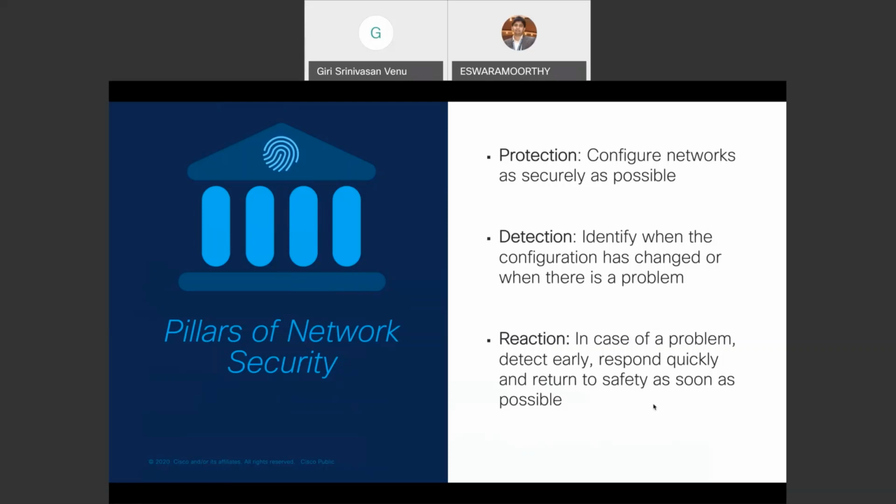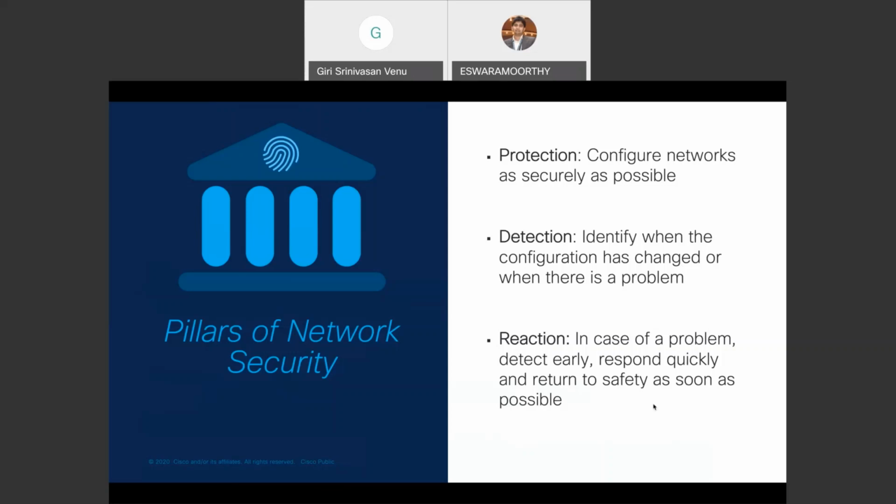And when we come to detection, again, as we mentioned earlier, no network is 100% secure, right? So it is critical that in case of a breach or an intrusion, we identify it as soon as possible. If a configuration changed, or if there was a drift in configuration, we have to make sure that these changes are detected early, and they could either be auto-remediated by intelligent networks, or be notified to the network admin team as early as possible so that they can take remedial actions and minimize the impact.